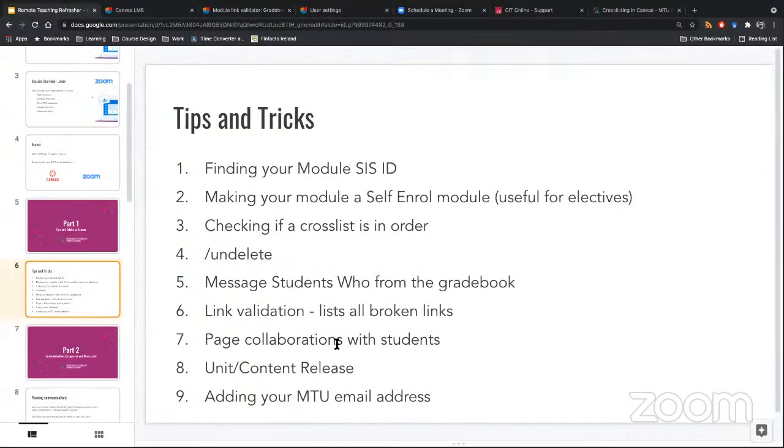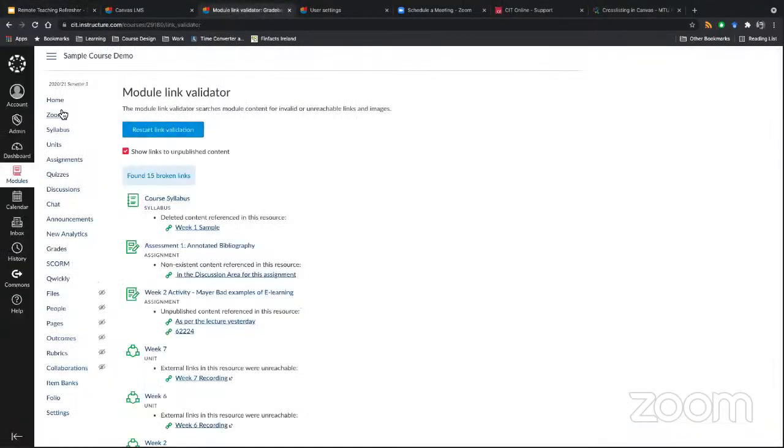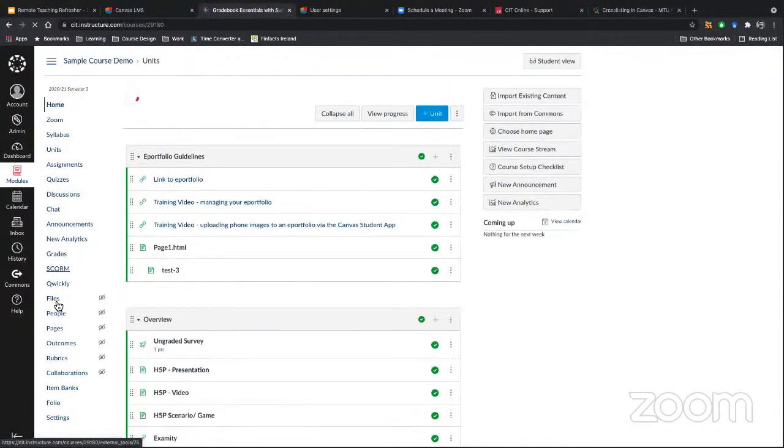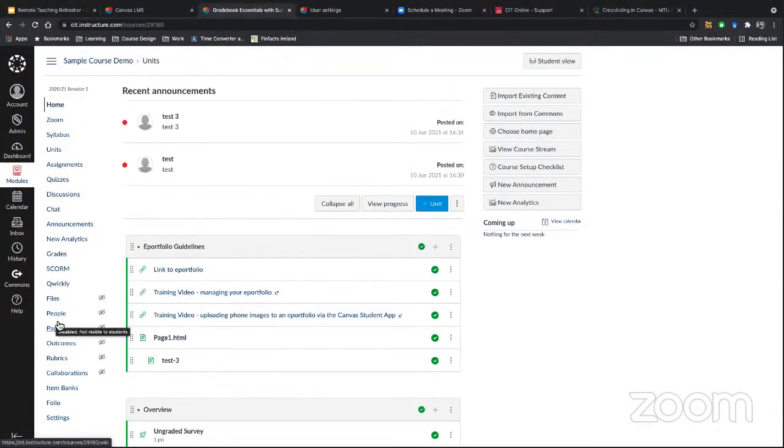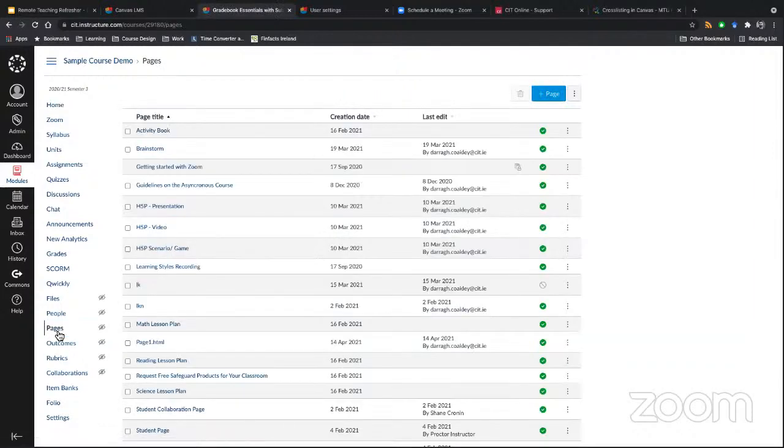Okay. And page collaborations with students, again, that can be a handy one. Maybe it's not an assignment, but an activity that students are doing, where you want them to draft up a brief as a group. Or it might be that you're doing something along the lines of a discussion, but then you want people to create a specific outcome from that, and maybe they have to put together a page listing various detail on how to do things.